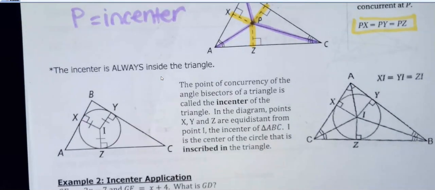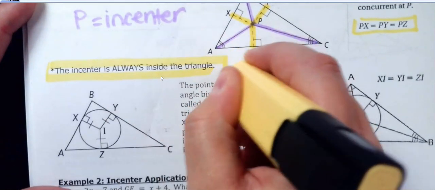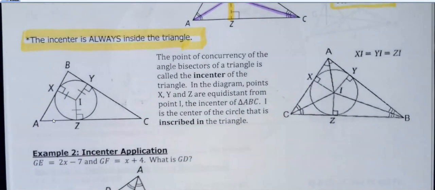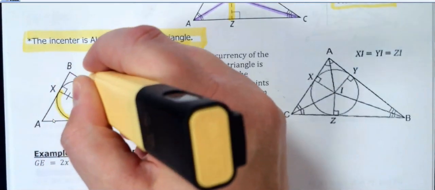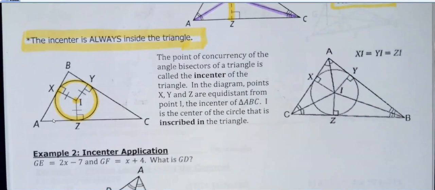The other thing that's different is that the circumcenter can be in three different places: inside, outside, or on. The incenter has to be inside the triangle. If you find it with the angle bisectors, it's going to be the center of a circle that is exactly contained. It just touches each side of this triangle, but it's completely inside. That circle is called an inscribed circle because it's inside the triangle. That's how I remember it. The incenter is inside, so it's an inside circle. The circumcenter was the outside circle. Circumscribed is going to go around the outside.